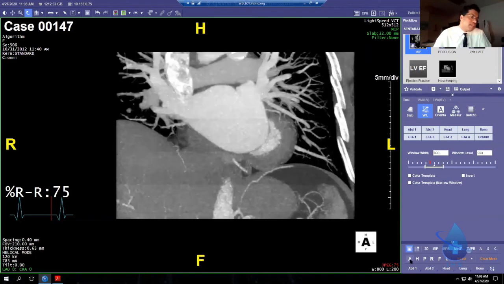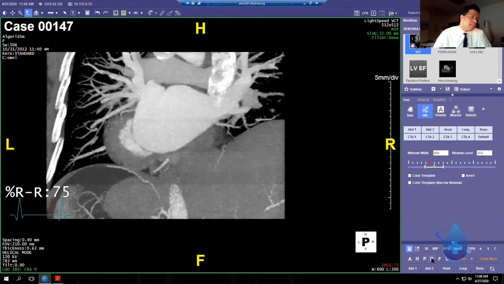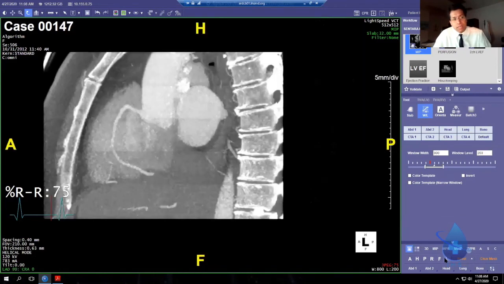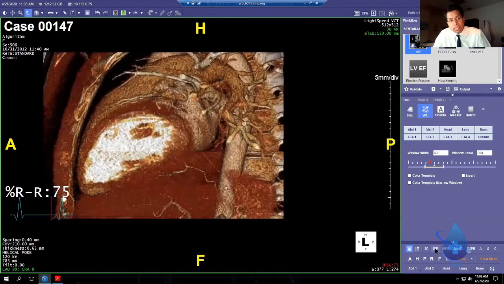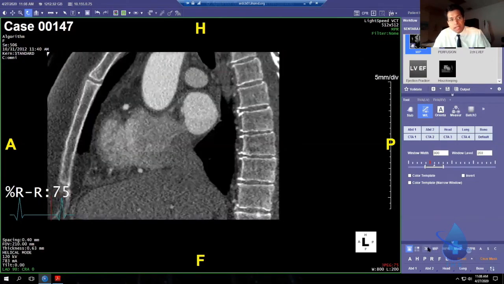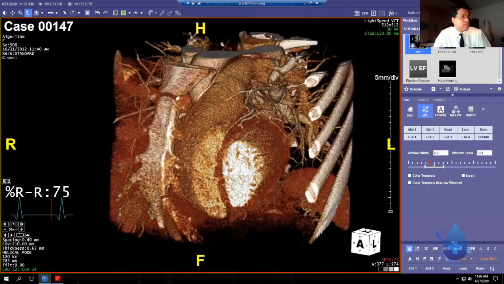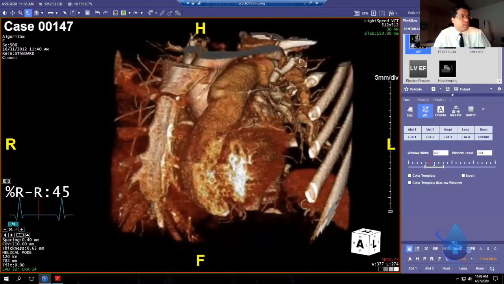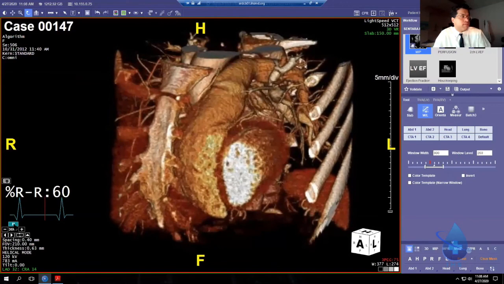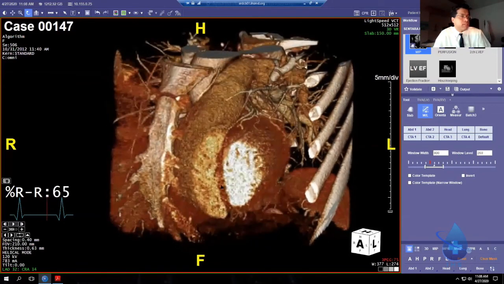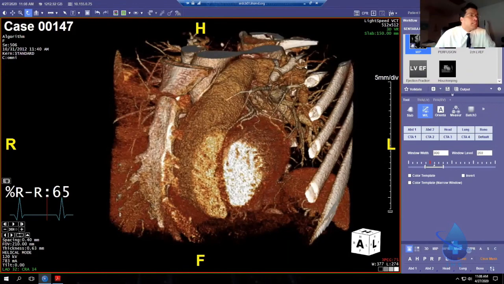We rotate around the thorax by clicking these letters here or on the keyboard. And we use these buttons, 3D, MIP, and MPR. And when we want to move through time, we use over on the far left these cine buttons and phase buttons to move through the phases of the cycle. And that's it for the buttonology on the screen. Let's talk about now what the 3D, the MIP, and the MPR actually mean.